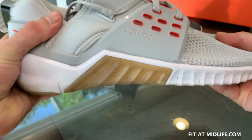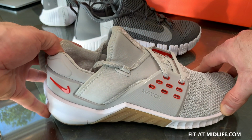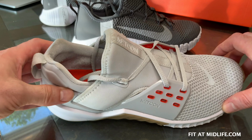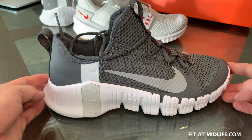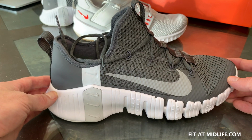So I can't do it without my foot in here. I'll put a clip in where I actually wear it and you can hear the squeaking. But these things squeak, just like the Metcon 4 and the 4XD did. This was a squeaky shoe. And I'm happy to say the new Free Metcon 3 does not have that problem. So this shoe does not make any noise whatsoever when you're wearing it.